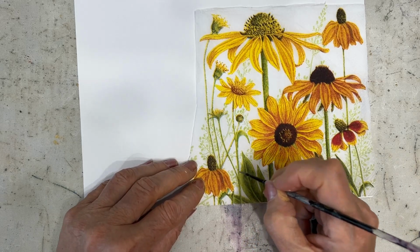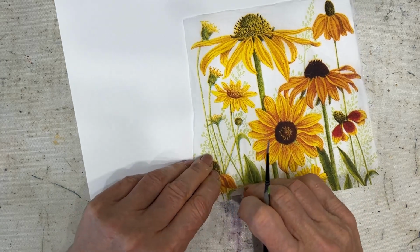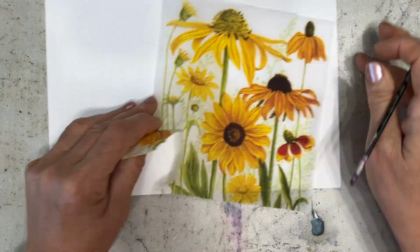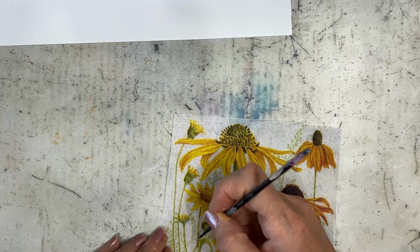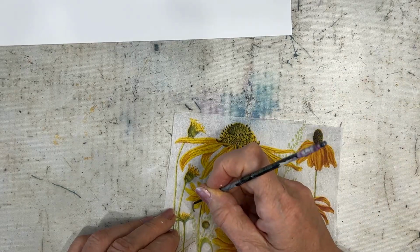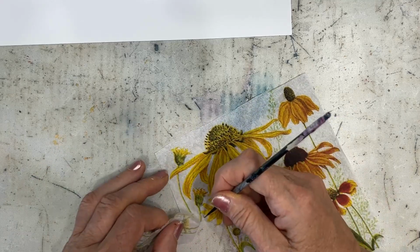The best way I know how to do that is to use a liner brush with a little bit of water. I call this water cutting. I'm just cutting off elements that I don't want. I am changing the composition of my focal image to something that I think looks better, that's in some way, shape, or form going to suit my purposes better.